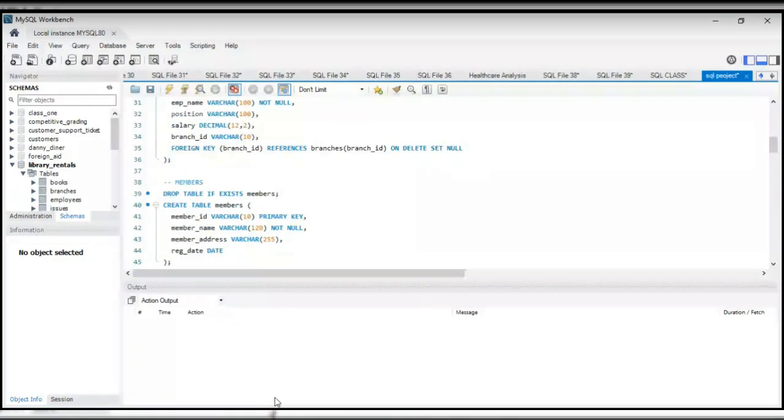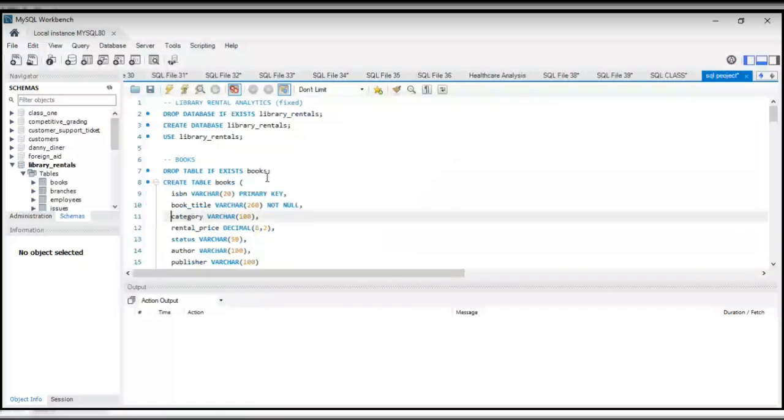All right. So now, the last class we started with creating the database, right? The project we are doing is a library management analytics. It's not just library because this particular library that we're talking about rents out books and they make money from it, so they want to keep it up. And you are an analyst for such a library.